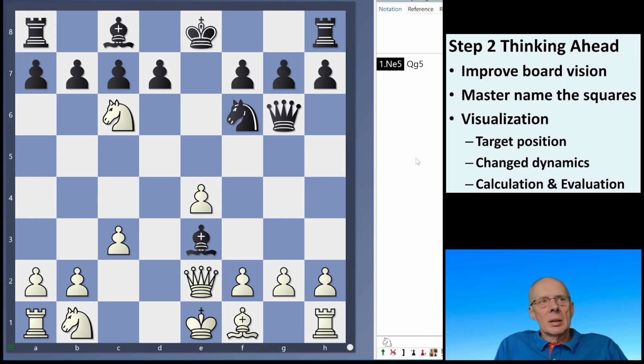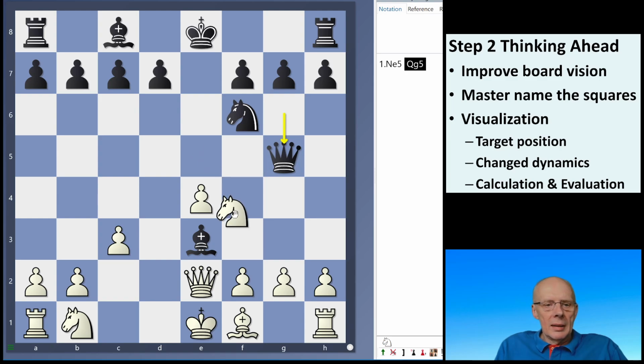So is there any smart thing white can do to make this a better situation? And white has an intermediate move. So white can move the target, knight e5, away with tempo, and then one move later take the bishop. Knight e5, queen g5, knight f3 attacks the queen on g5, and after the queen moves, white will pick up the bishop on e3.